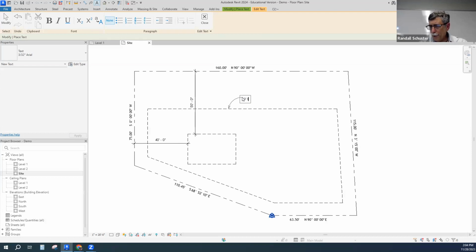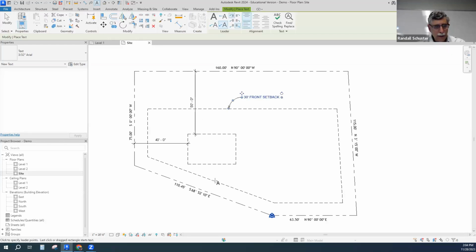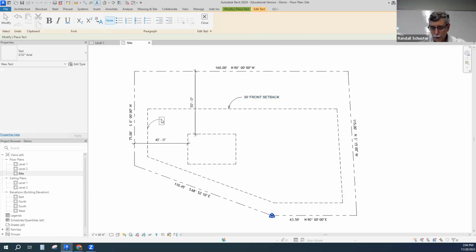It's all capitals. Front setback. And then this can go anywhere. "10-foot side and rear setback."